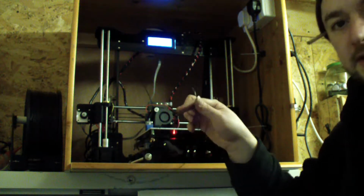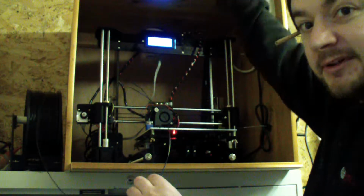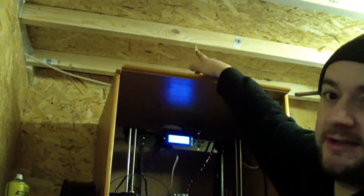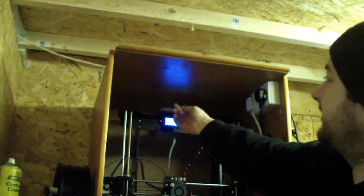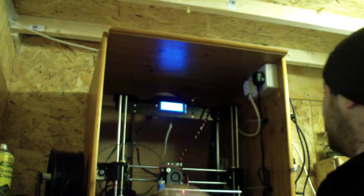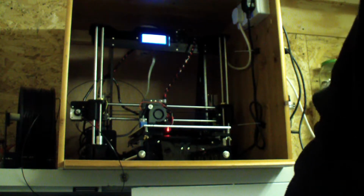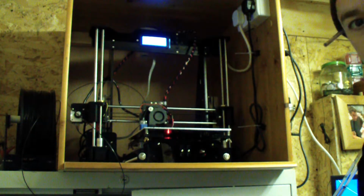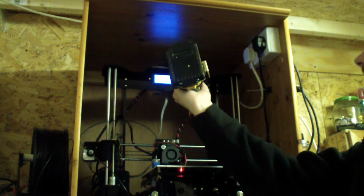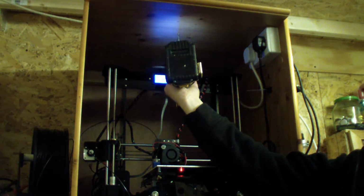Now I'm doing this because I need to route the filament cable, so I've got a hook way up on the ceiling that you can barely see because it's out of range. I've got a hook up there on the ceiling. I've got a hole up here. I may need to move that hole actually. It's not quite in the right place. I quickly drill a hole. I'll put that camera up a bit more. There we go. That's where I put that hole, about there.